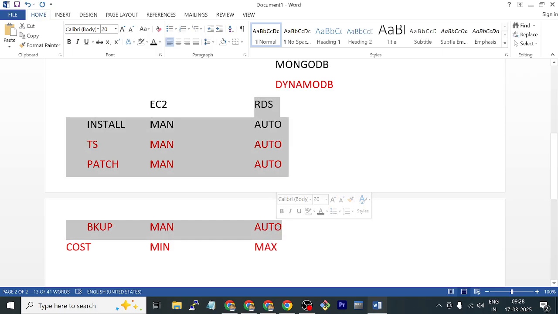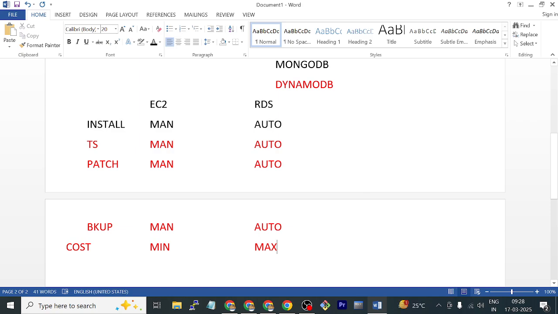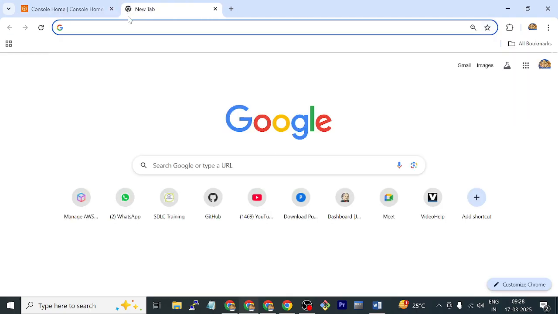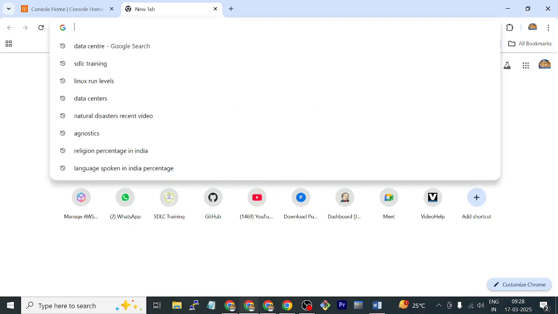Now try to understand how to connect to AWS and how to create one RDS, and then how to connect to that RDS, because I am going to create my RDS in Mumbai. Okay, and then how to connect to it. So we are going to test it using a MySQL database.